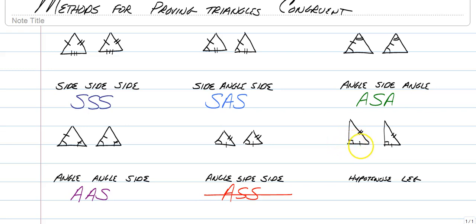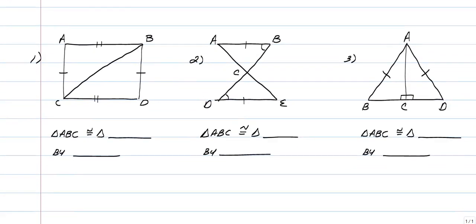If you have, see, this is an angle, side, side pattern, but it works because of the Pythagorean theorem. So if you have a right angle and then this side and that side happen to be the same, we could say this is 4 and this is 5, this is 4 and this is 5. If we did the Pythagorean theorem, the left side is going to be the same for both. So when you have an angle, side, side pattern, if the angle is not 90 degrees, you cannot do it. But if it is, you can use hypotenuse leg. Okay? So we're just going to give you a couple examples here to try.